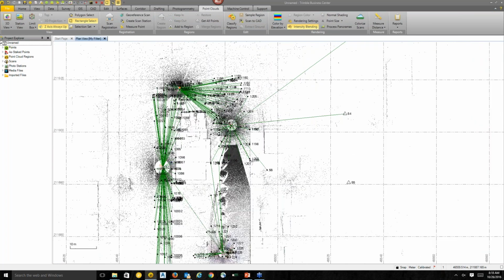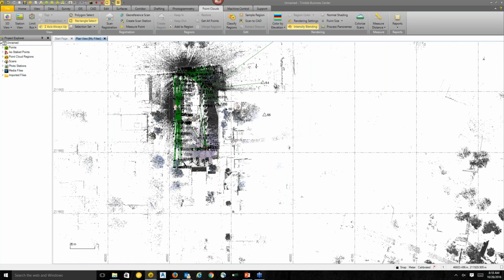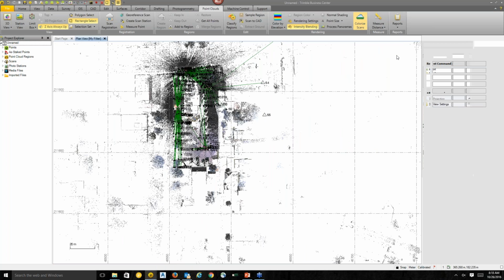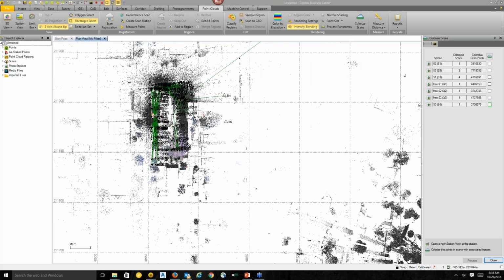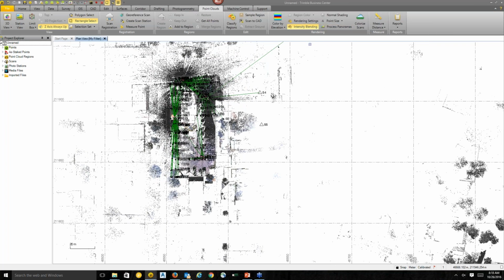You can see here the total station observations, the measurements that have been done in the field, and the part that has been colorized. If you want to colorize later, you can simply open the colorize command and colorize scans at any point. Green indicates that part of this scan has been colorized already. We recommend that before you colorize, it sometimes helps to process panoramas. Blending images and balancing exposure on images makes the colorization a little bit better.